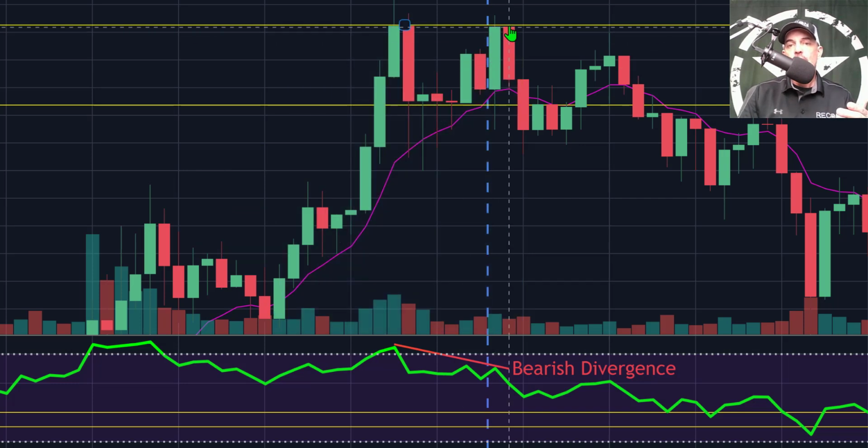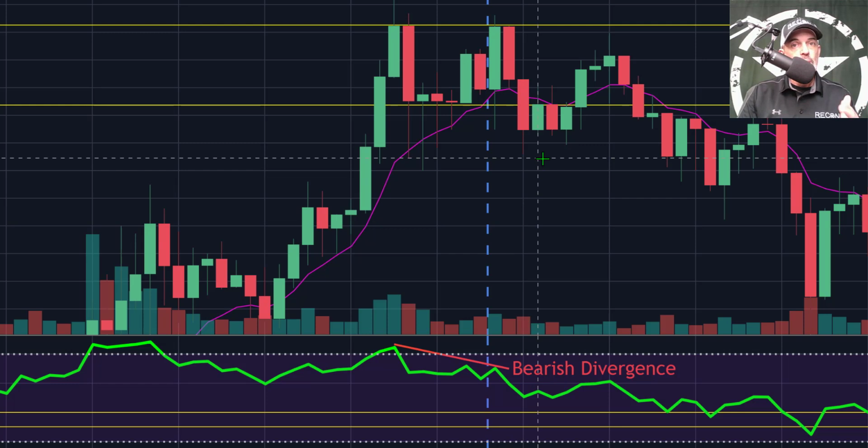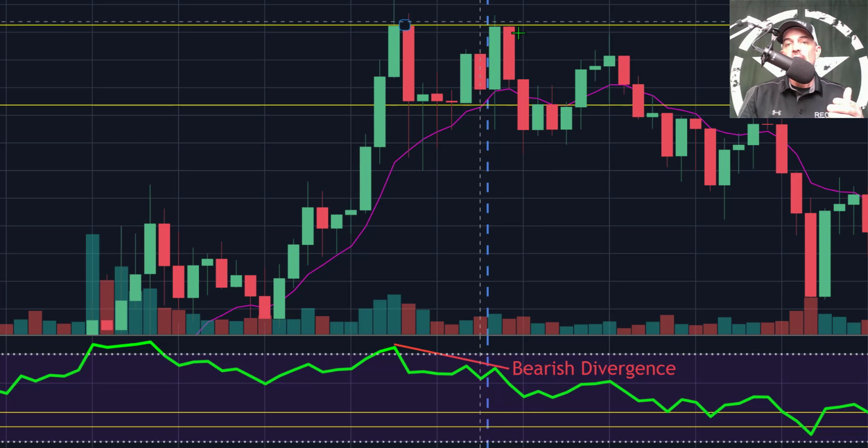And so we end up with a large candle after the second tap. We end up with shallow retracement and bearish divergence on the RSI. That would be enough confirmation to enter the trade. But before we enter the trade, we need to know our stop loss level and we need to know our take profit targets. And so we'll start with the stop loss, which would be the failure point of the double tap. So if the price action was to reverse back and breach the double tap level, we would want to set our stop loss just above the double tap level.